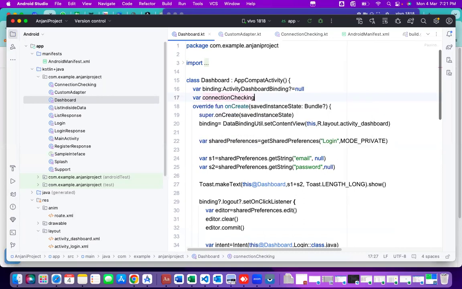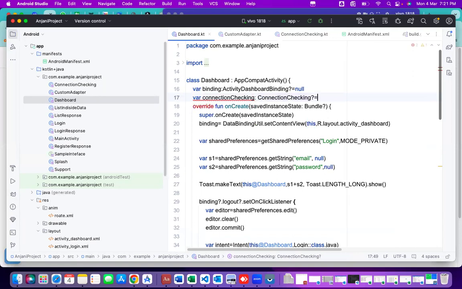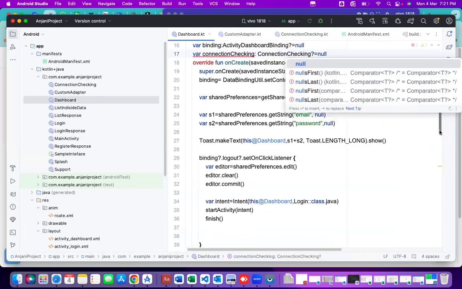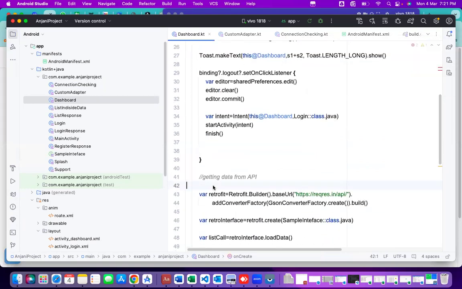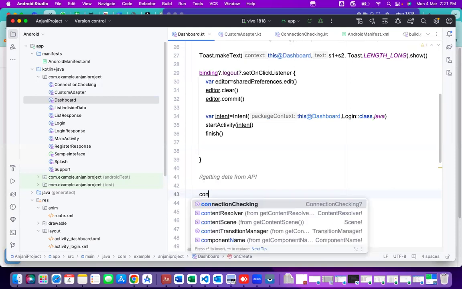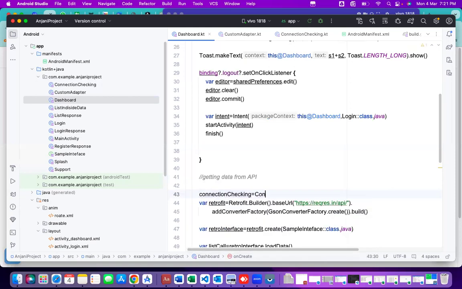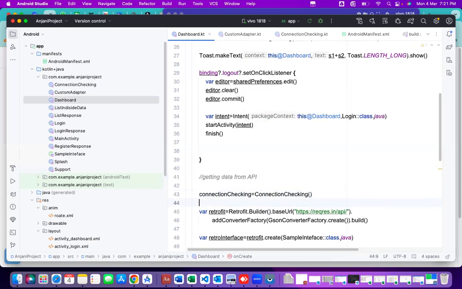So connection checking, which I'll initially handle as null. Then we write the call here to check the internet connectivity, so connection checking equal to connection checking. Done.